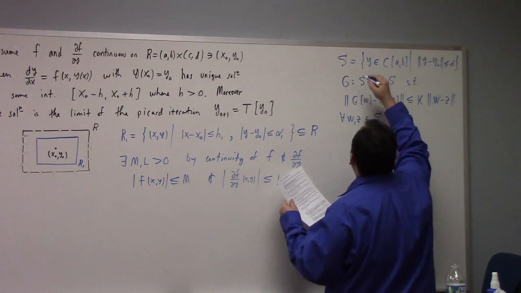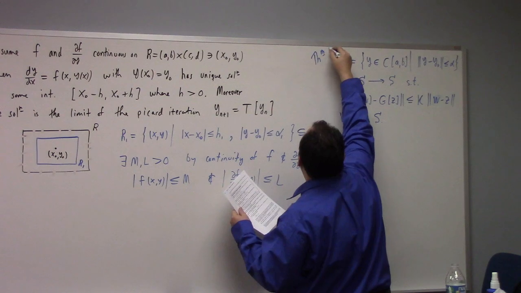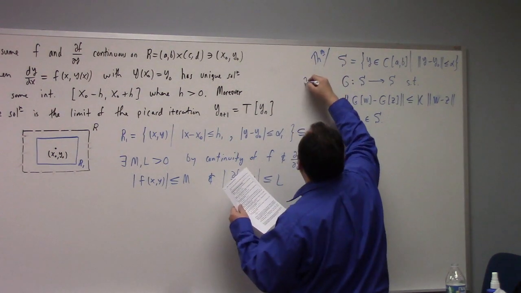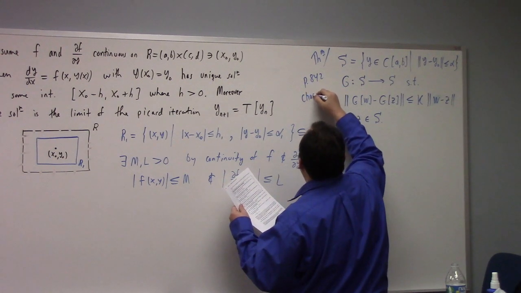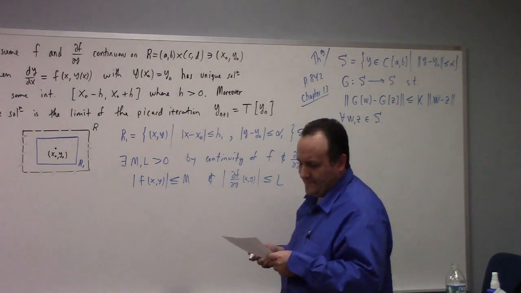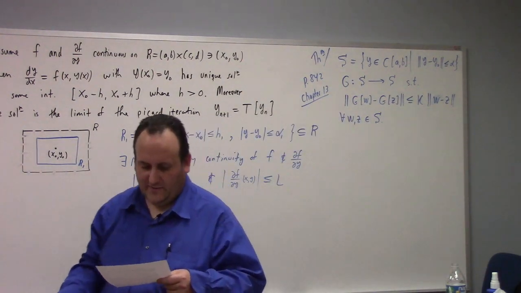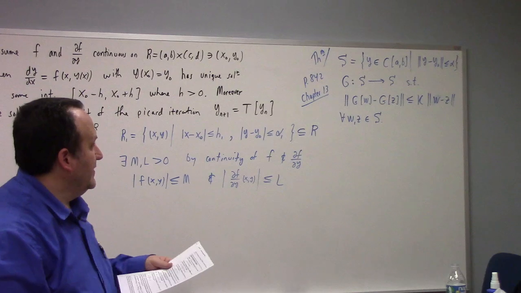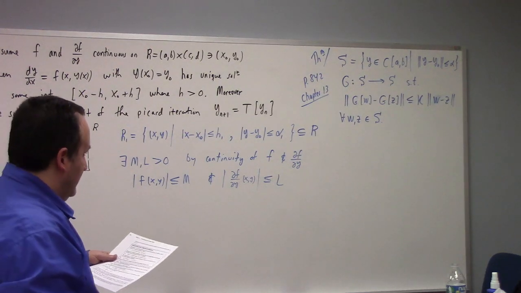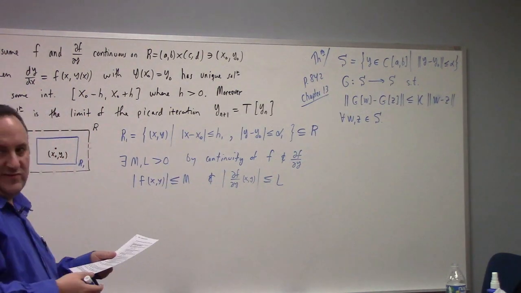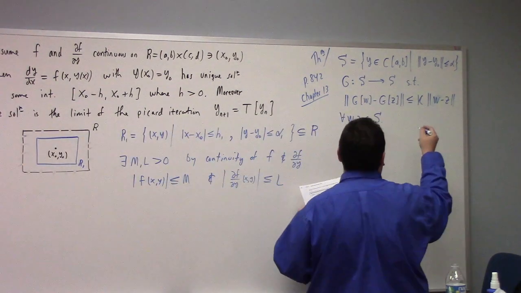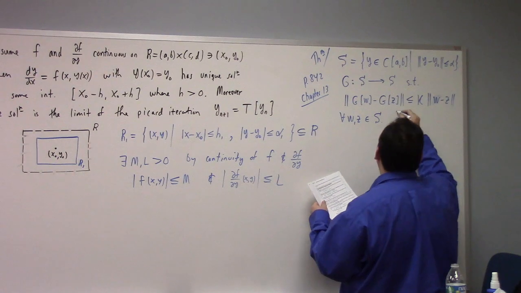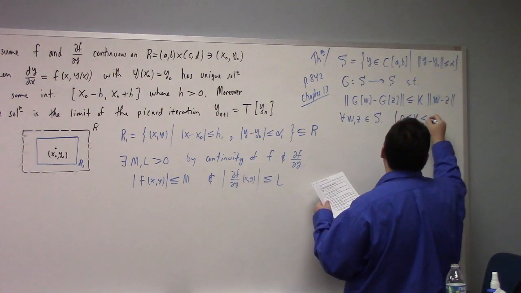So in other words, this is the theorem. Again, this is page 842 of the appendix. I call it appendix, but it's really chapter 13 in Nagel, Saff, and Snyder. And he calls this the Banach fixed point theorem for operators. And so that condition I just wrote down makes G a contraction. We're assuming here, of course, K is between 0 and 1. 0 less than or equal to K less than 1.